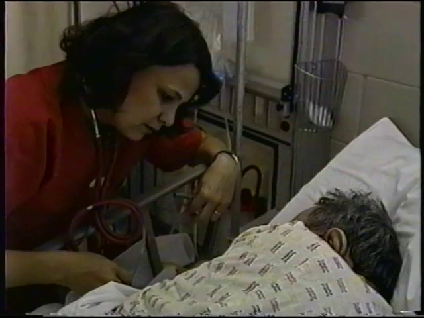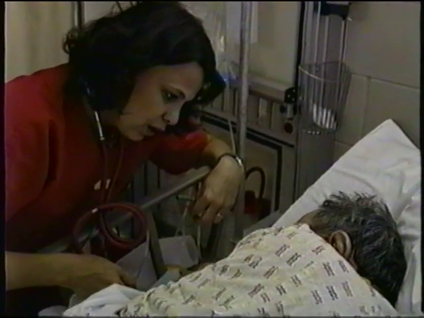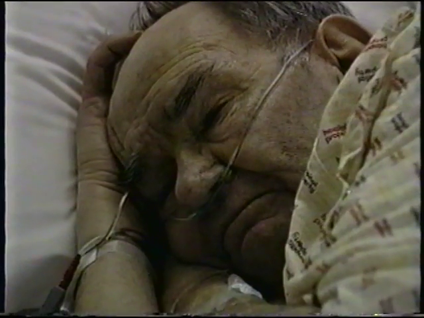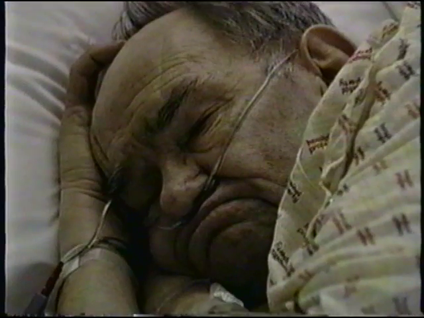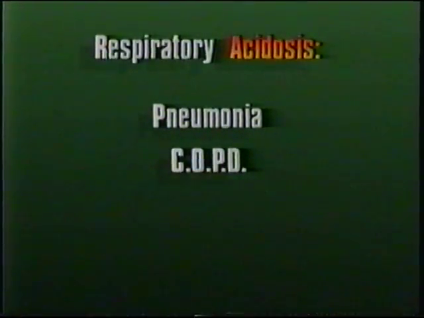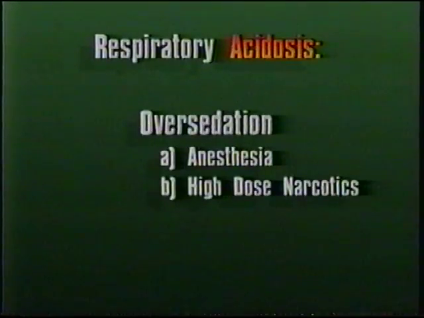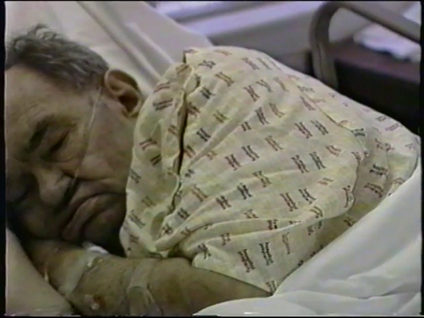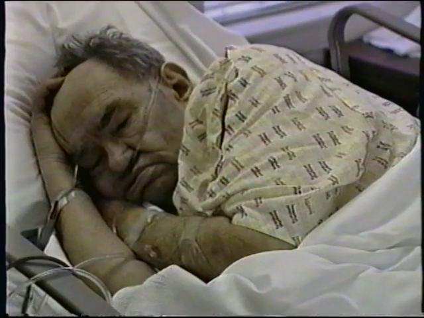You'll recall that the key factor in determining respiratory acidosis was a high CO2. This high CO2 results from the lungs retaining carbon dioxide rather than blowing it off due to inadequate ventilation. Poor respiratory function results from pneumonia, chronic obstructive pulmonary disease or COPD, and depressed respirations because of anesthesia or high-dose narcotics. Actually, any factor that causes a decrease in rate or depth of respiration below normal can lead to respiratory acidosis. Treatment is aimed at reversing this process.